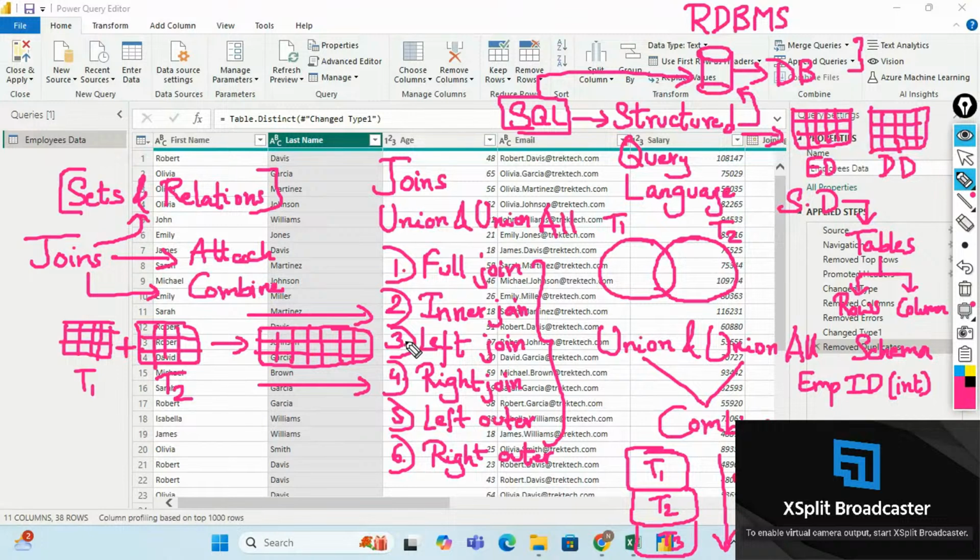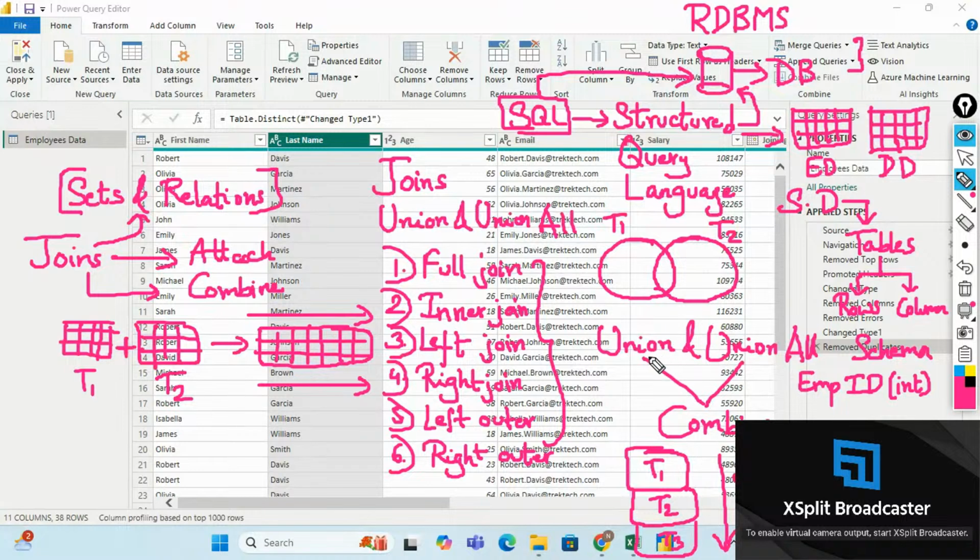One thing I can comment is that when I apply a join, it combines the tables and the number of columns gets increased. And if I perform union and union all in SQL, the number of rows gets increased, because here also it is combining the tables. Then what is the difference between union and union all?